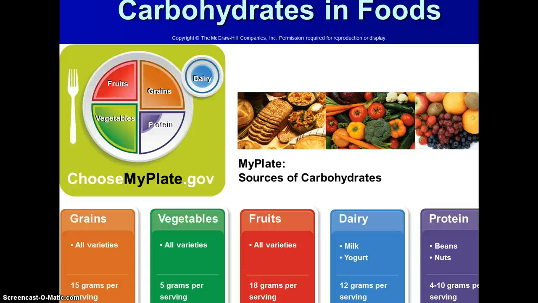So protein foods tend to have lower amounts. Obviously, animal proteins don't have any carbohydrates, but beans have quite a bit of carbohydrate. Nuts have a little bit. What about milk and yogurt? This is in the form of lactose, that milk sugar. This is fructose. This is very small amounts. Notice the carbohydrates way down here, okay? And this may be in starches or in fibers, so you don't absorb a lot of the carbohydrates from here. Most Americans probably get their carbohydrates from grains.